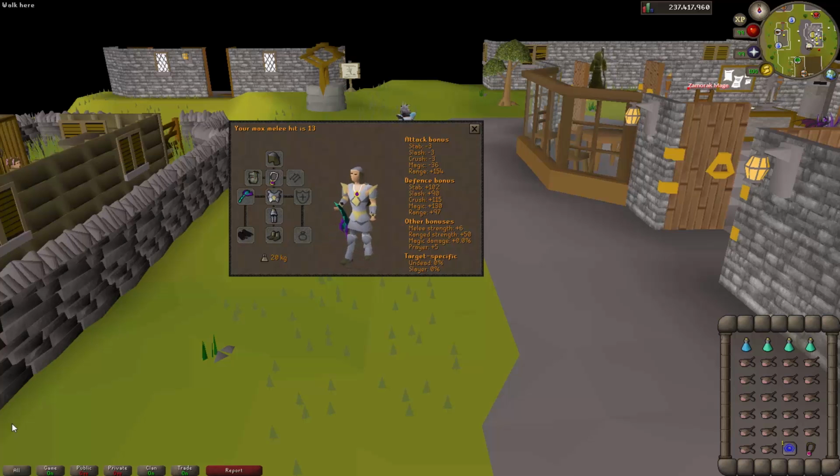We could have 4 with the Protect Item prayer, but if I do happen to get a Malediction or Odium Shard drop, I would like to have the chance to protect it if I'm getting PK'd. So in this case, I'll be taking 3 good items with me. For the blowpipe setup, I'll be going with a Coif, Ava's Accumulator, Amulet of Glory, Blowpipe, Armadillo Chestplate, and Chain Skirt, Black D'hide Vambraces, and Snakeskin Boots.